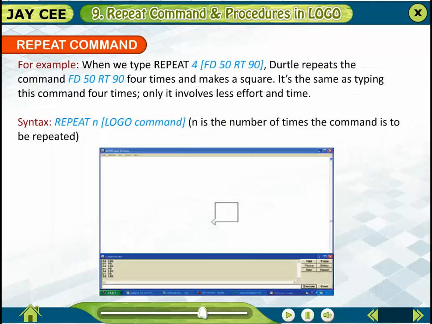For example, when we type repeat 4 FD50 RT90, Dirtle repeats the command FD50 RT90 4 times and makes a square. It's the same as typing this command 4 times, only it involves less effort and time.